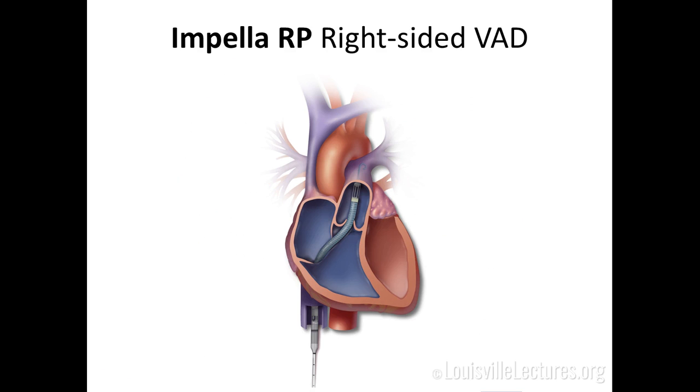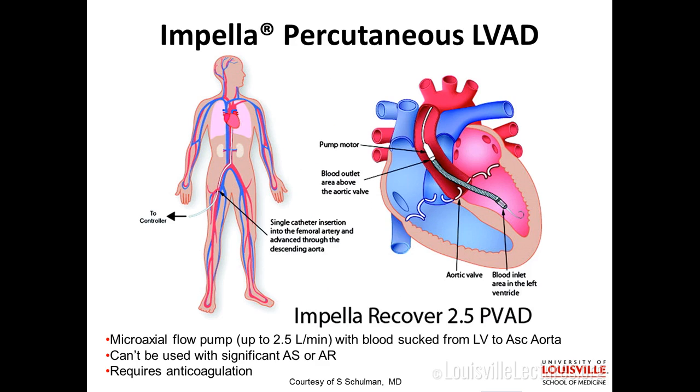Hot off the presses, brand new, just approved, is the Impella RP. This is pretty awesome. The regular Impella only provided left-sided support. What if I have a patient who's had an inferior MI, RV infarct, and the inferior wall of the LV? Left-sided support might help me, but really if I'm struggling with RV failure, this does absolutely nothing for me.